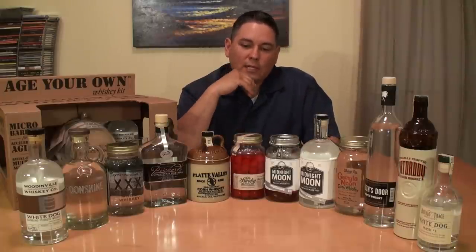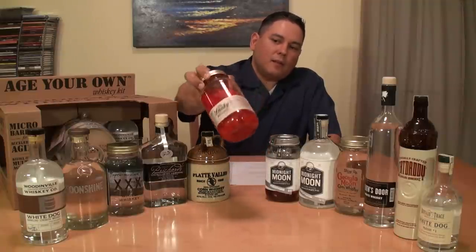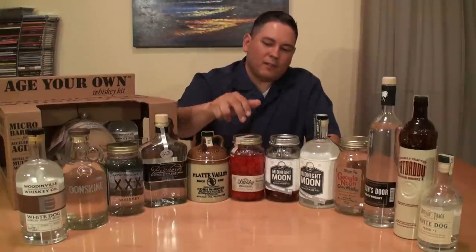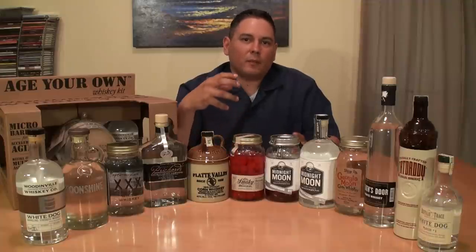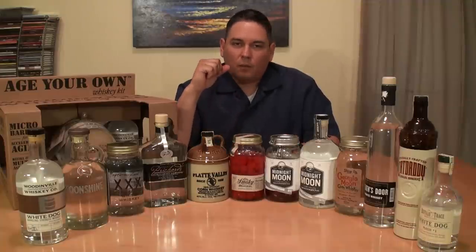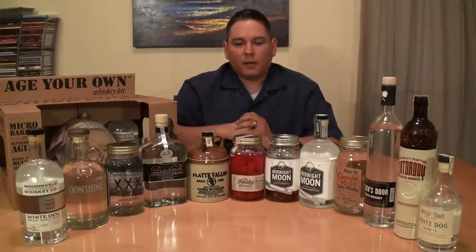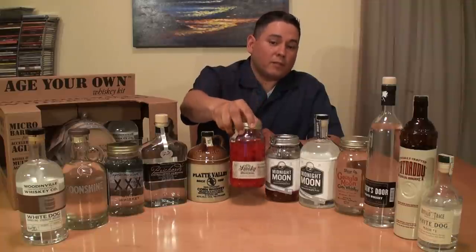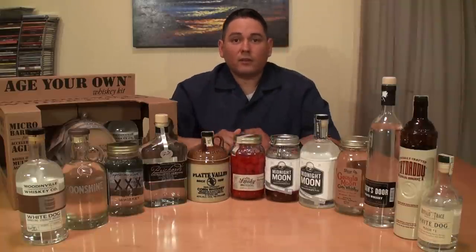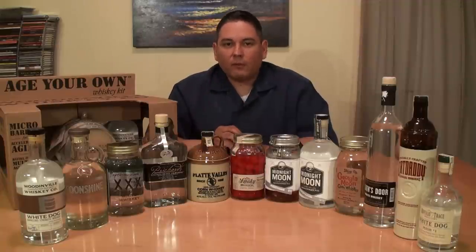Old Smokey Tennessee Moonshine Cherries was actually kind of high in price — about $20 to $25 — packed full of cherries. What was unusual: I was thinking the cherries, since they're already full of juice, wouldn't absorb that much shine. But they're filling this with 100 proof stuff, and it's almost as if the cherries release their juice right away and absorb the shine. The liquid in there is very cherry-flavored, but those cherries are full of just about pure moonshine. Interesting to taste — probably worth adding if you're interested.